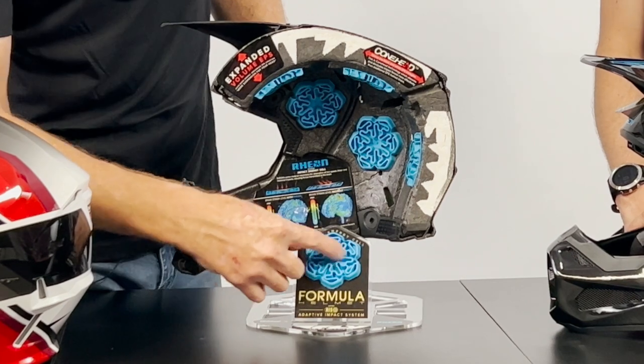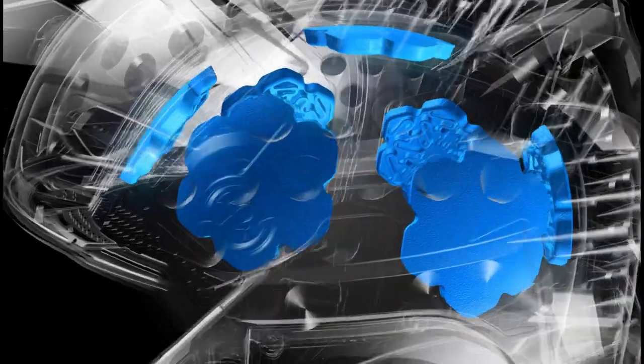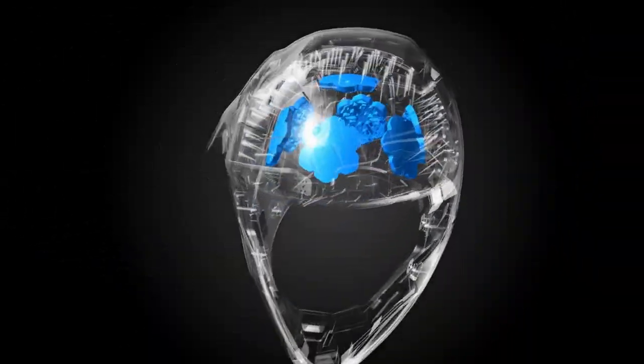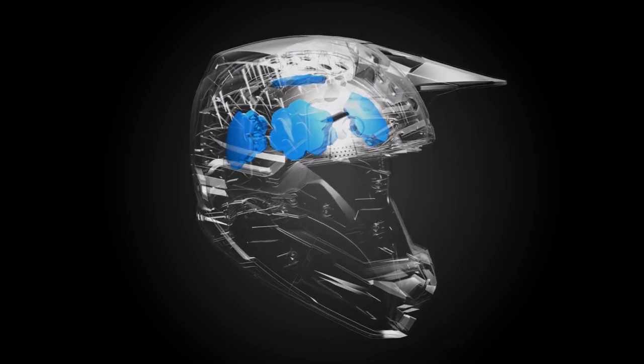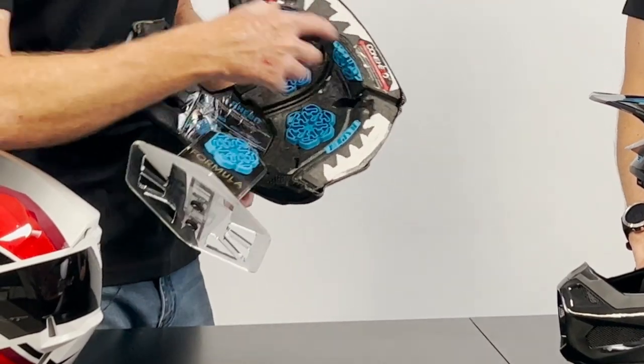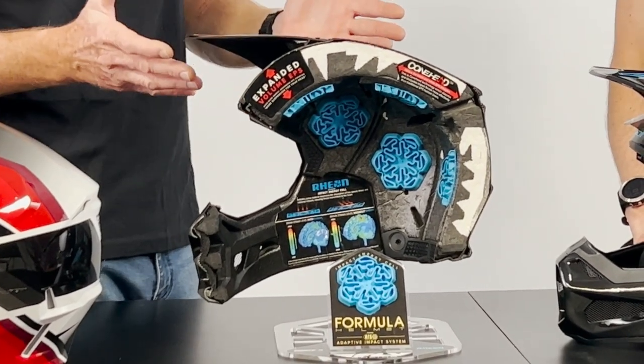Now, fitment - this was not by design, but a byproduct of the Rion parts. They work around the helmet, basically acting as pressure points on your skull. I've yet to find anyone that this helmet doesn't fit, because it's not like a traditional helmet where your skull is up against the liner. In a traditional helmet, you'll often get a tight point or it's loose. With this, the Rion acts like pressure points and it just fits - they're really, really good.